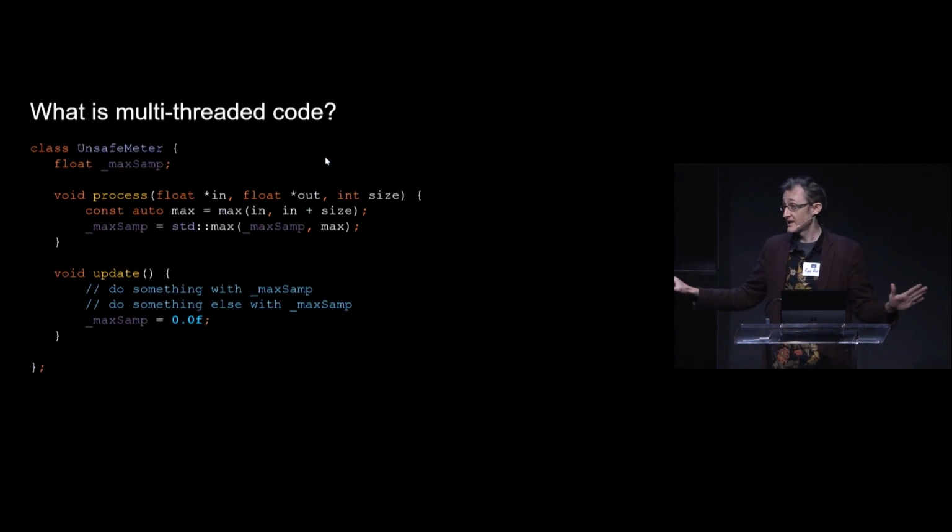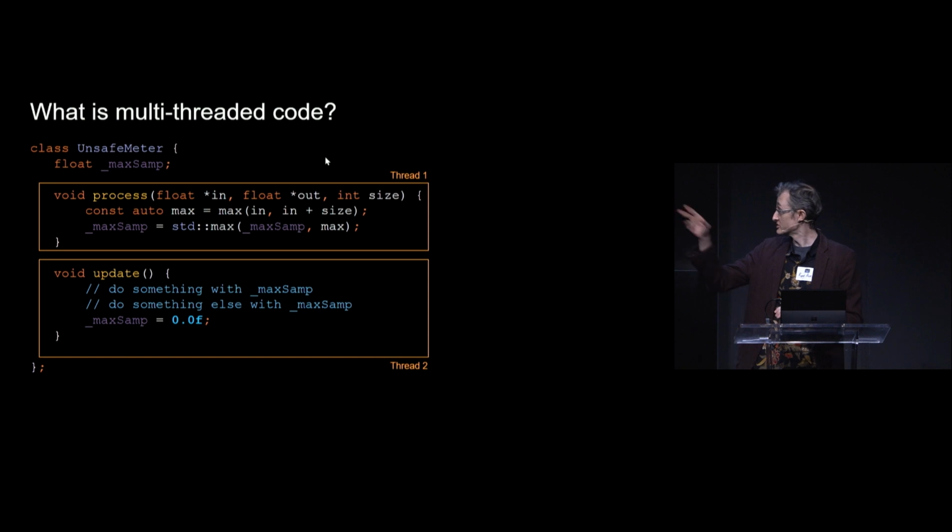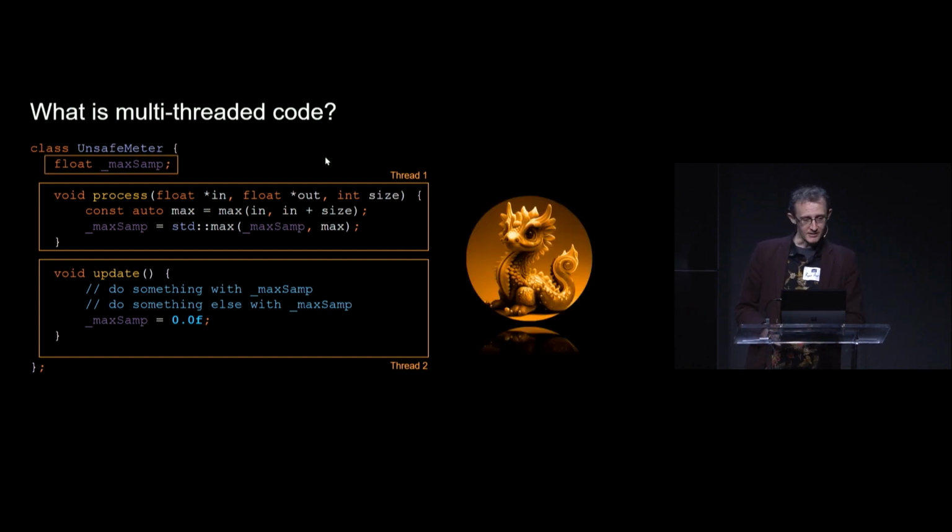So here's some really bad dummy code. Again, don't use this. It stores some samples, uses a max and a background update thread. You can see two threads going on here. Process and update, we've all seen this, simple stuff. There's bugs here, obviously. It's pretty easy to reason about. You can probably see several problems, but remember, we're not concerned about this code. This is production code.